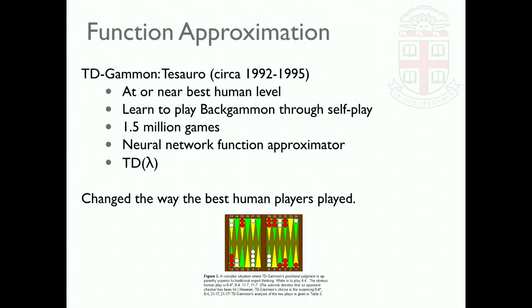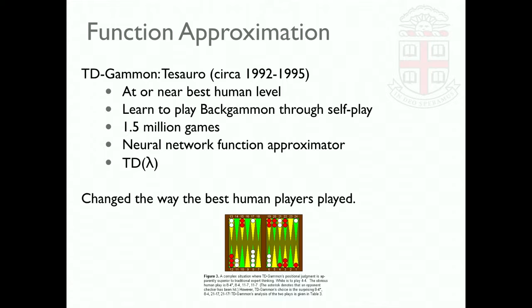So Gerald Tesauro wrote a program called TD-Gammon that learned to play backgammon by playing itself, on the order of 1.5 million games. It used a value function just like I've talked to you about, using an algorithm just like we've spoken about, except that the derivative term is a bit more complicated. You have to take the derivative of a neural net. That's ugly, so what you do is look at the TD error and do backpropagation to minimize that TD error. So it's just the algorithms we've already been talking about, except instead of minimizing classification error or regression error, you're minimizing TD error. And he used TD lambda.